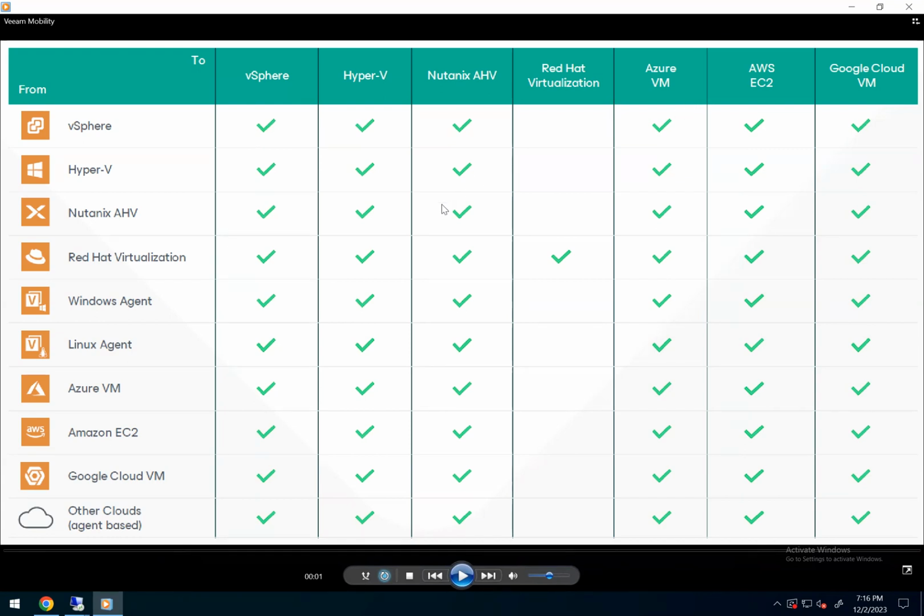So this is kind of a compatibility matrix. Whatever your source may be, you can have it restored on a different hyperscaler or hypervisor. Today, I'm going to explore this to check how things work.